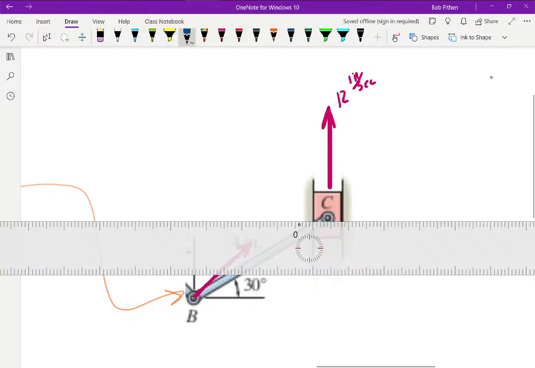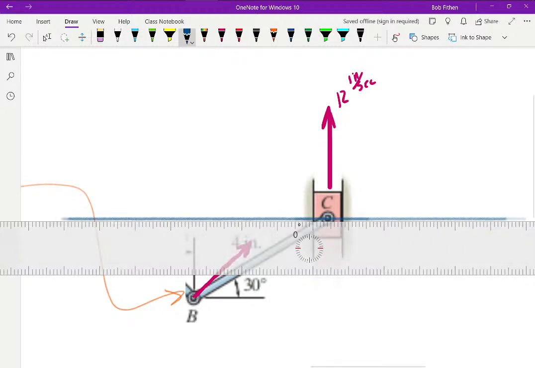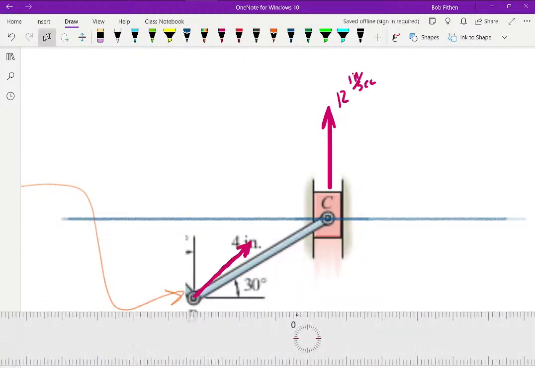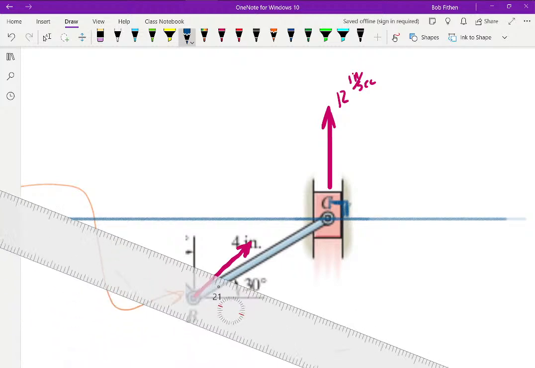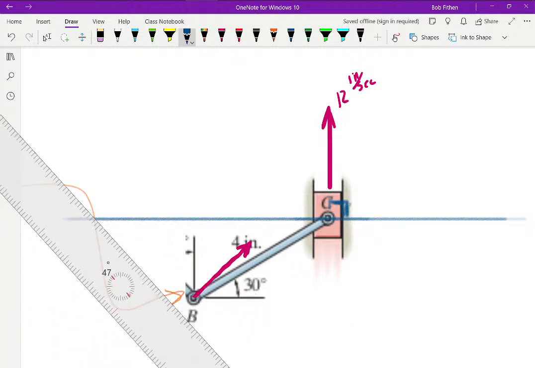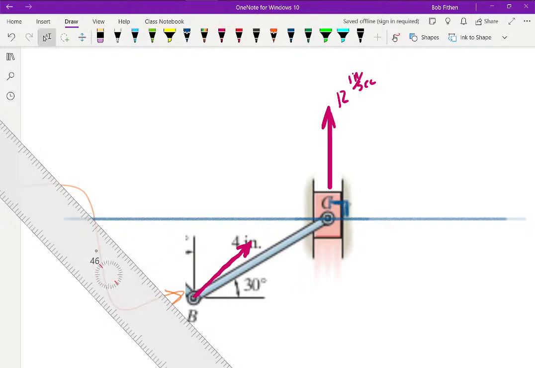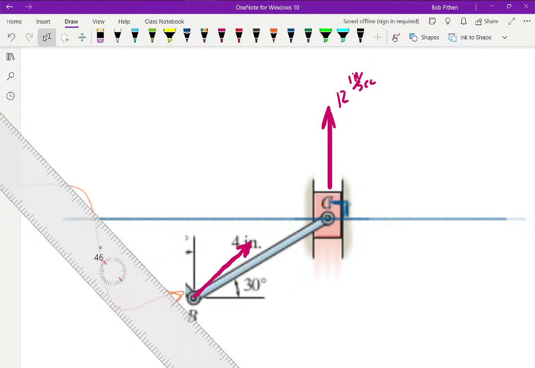So this is point C. And point C has a perpendicular. I'll make it go out a little bit more. Here's your perpendicular to that velocity vector. Now, let's find a perpendicular to that velocity vector. Now, we knew it was 45 degrees.